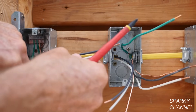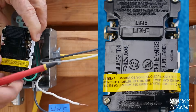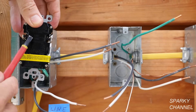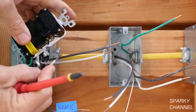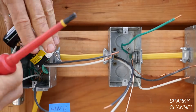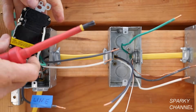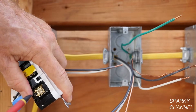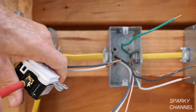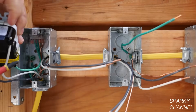Next I'll work on the neutrals. This is the line cable and this is the load cable, so I'm going to work on the line cable first. You can see on the receptacle it says 'line' right here with a silver terminal — the white neutral line wire goes to the silver terminal on the line area. I'm going to put it in and tighten it down securely. Now here is the line hot wire — we're on the line area of the receptacle. The line hot wire goes to the bronze terminal; tighten it securely. So we have the line wires hooked up: black to bronze and white to silver.